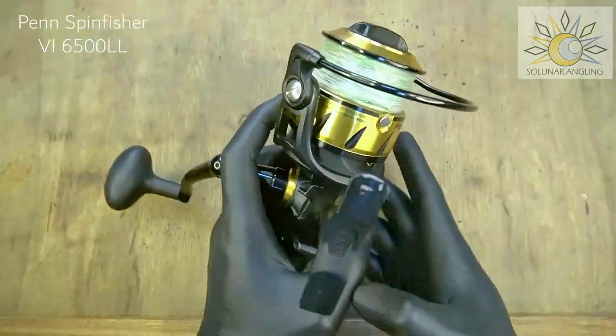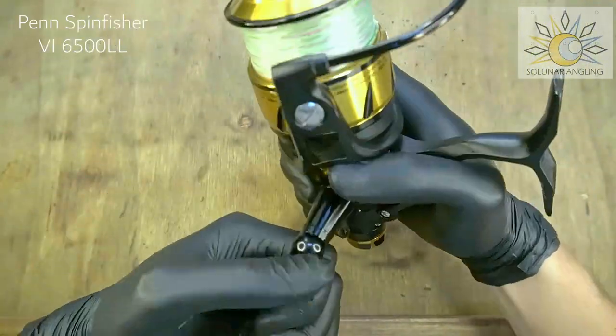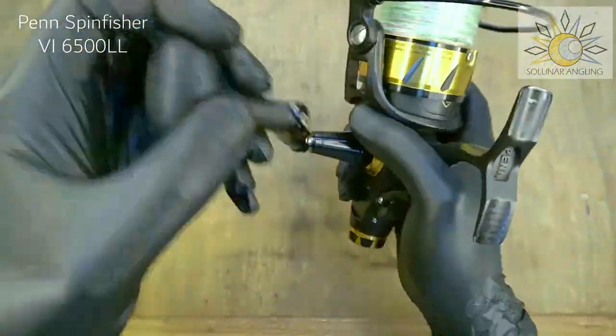Okay, anyway, so let's just begin. We're going to remove the handle. This is a power handle.